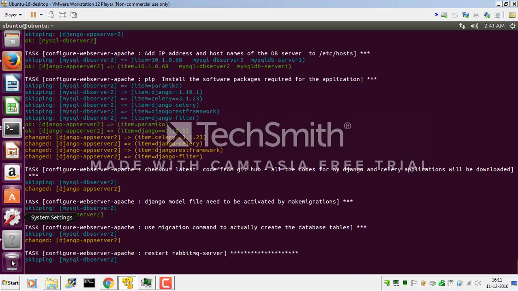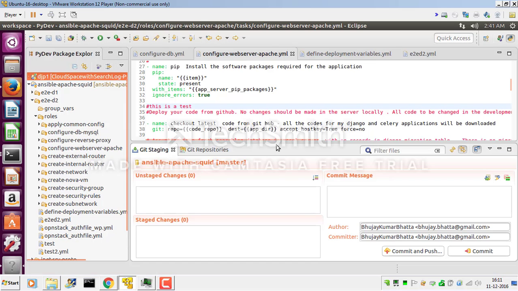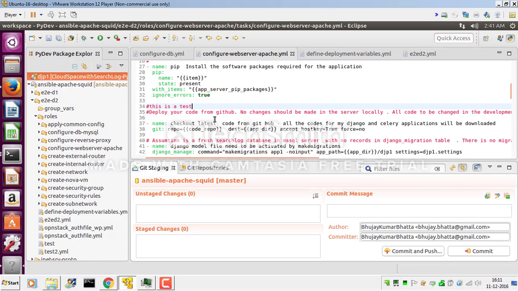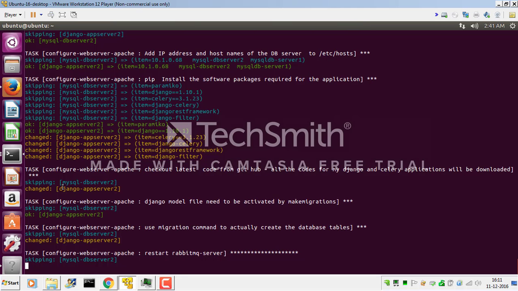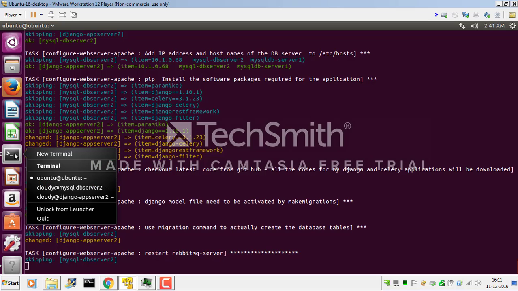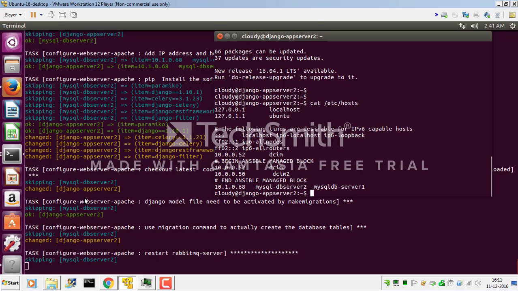Yeah, so it has already downloaded the code into the application server. You can see this is your application server. You can see by going to cd apt, and then we know EJP1 is our application folder, and yes, it is there.